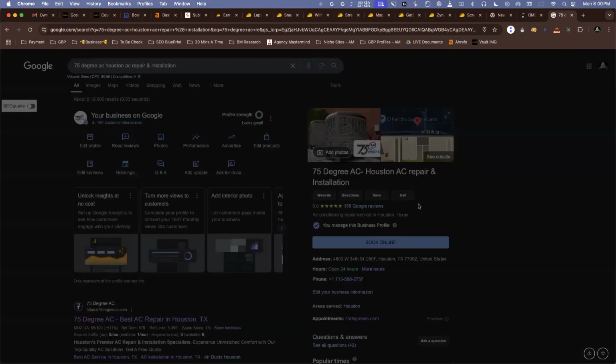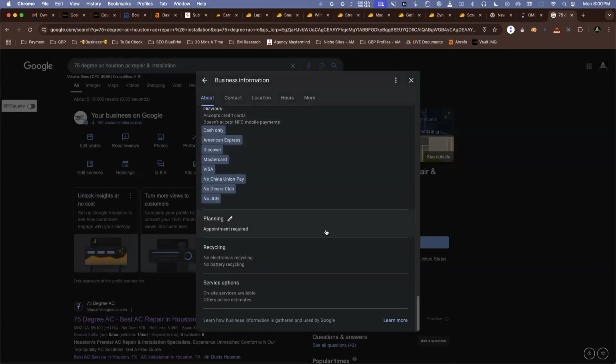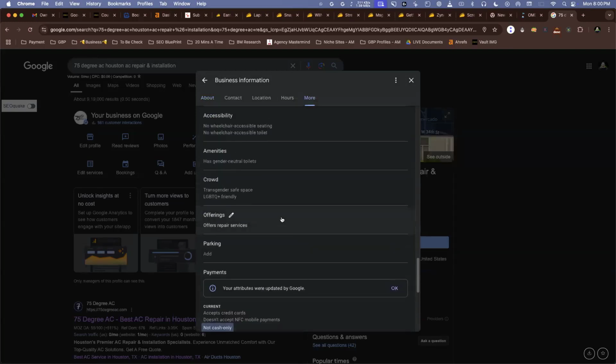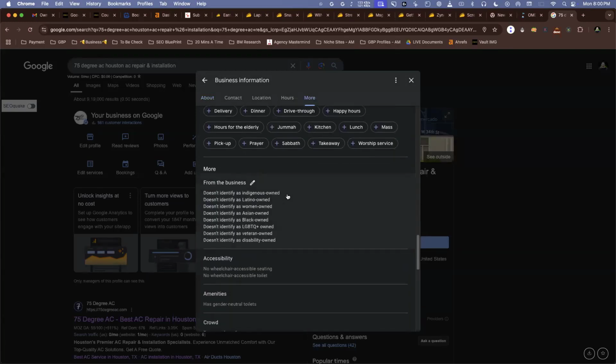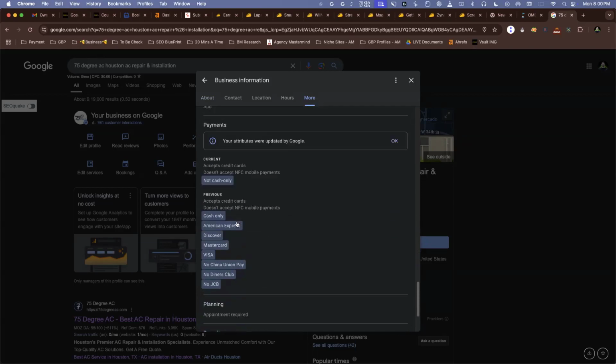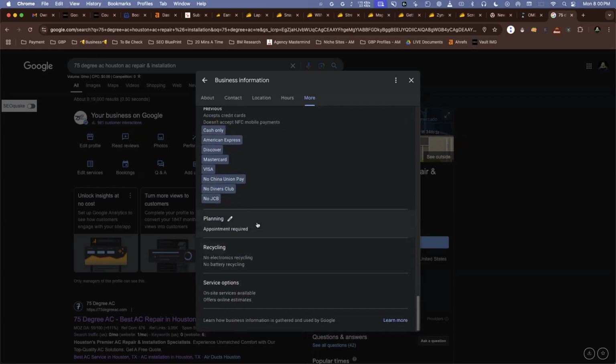So what I mean by attributes: if you look at the profile here, all below the more section, these are all the attributes. Okay, all of these are the attributes.